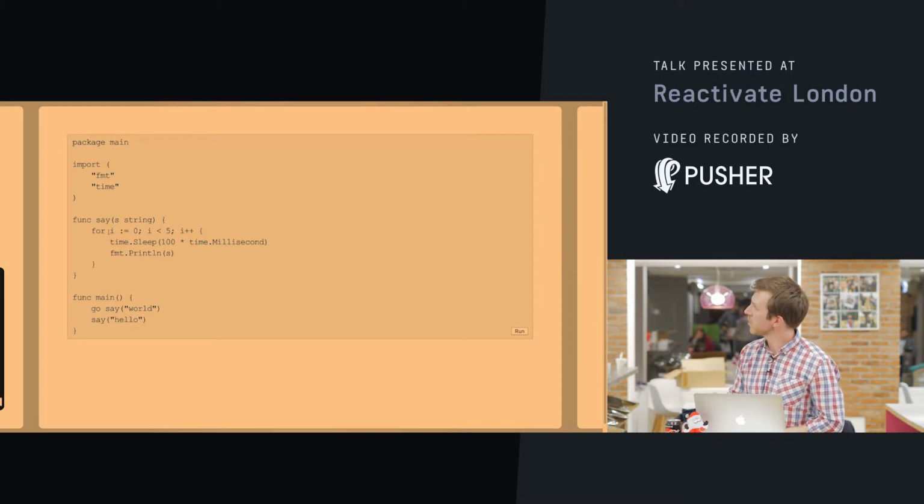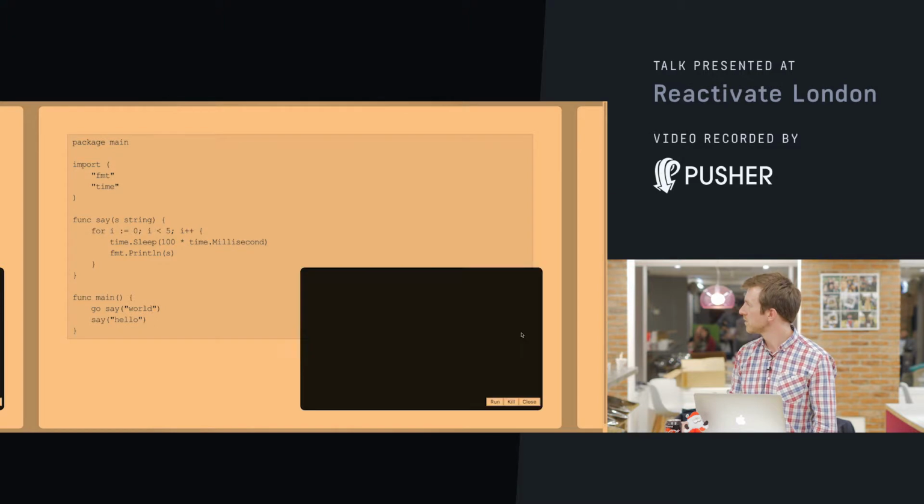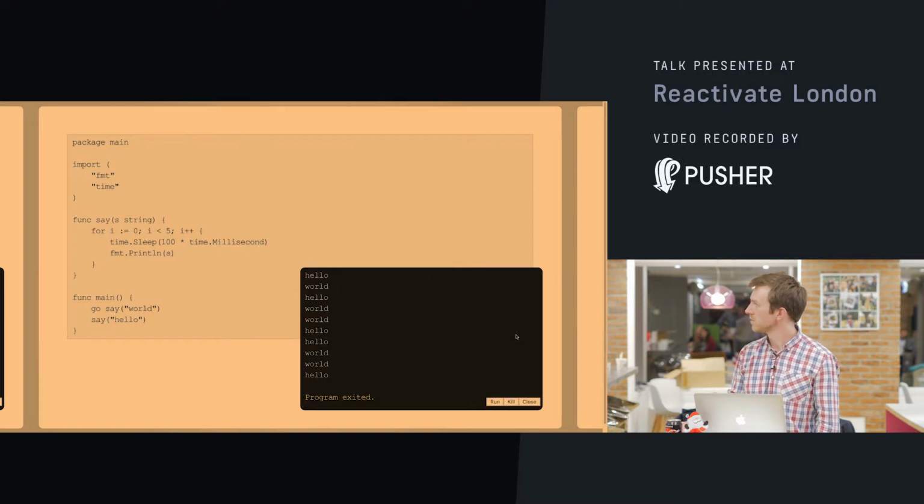And as you can see from the loop above here, which again looks quite C-like, it's just a simple for loop. 5 times, it's going to sleep for 100 milliseconds and then print whatever the argument was to that function. So there we go. Nothing particularly exciting about that. But again, it gives you a bit of a flavor for how simple the language is, hopefully, because there we did something concurrently without needing to talk about a thread library or anything like that. Just as a primitive within the language, you have concurrency.